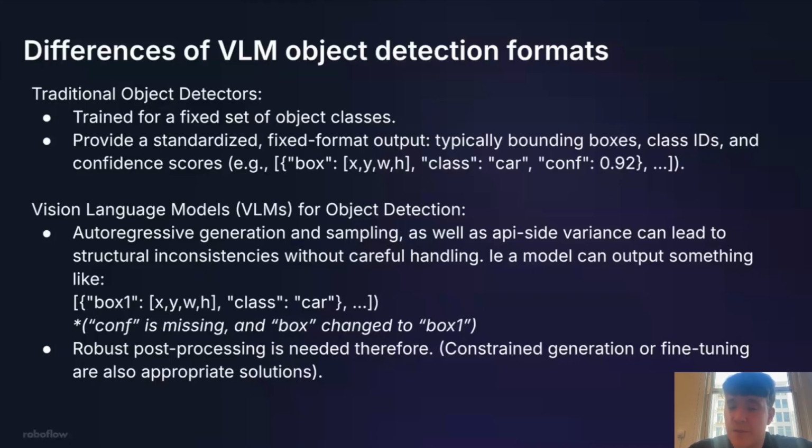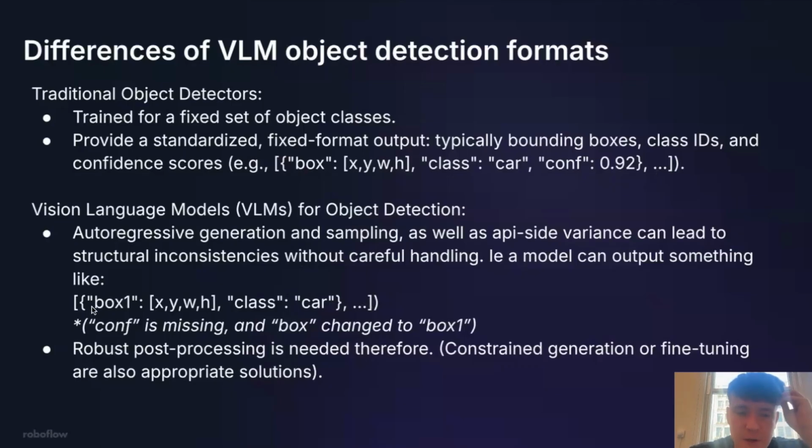But with VLMs, that's not the case at all because they are autoregressive. They just generate tokens. And it just happens to be that during their pre-training, they saw a lot of images, after which they got a lot of tokens that look like the shape of this bounding box prediction format. But because of their autoregressiveness and sampling, it does not guarantee that you will always get the correct format. So whenever you do those predictions, you've got to be careful.